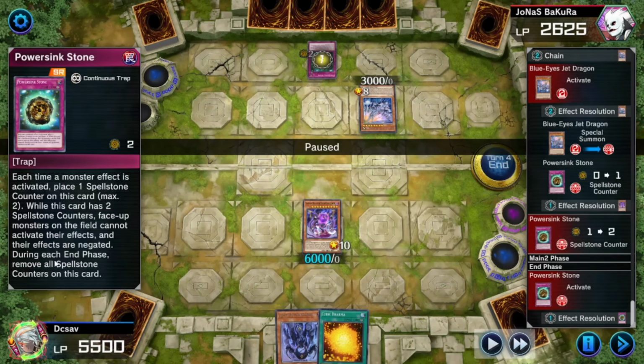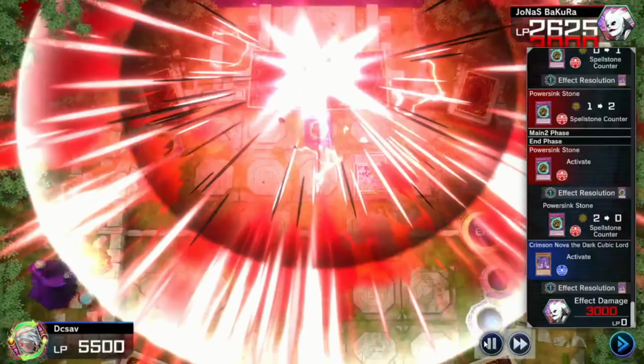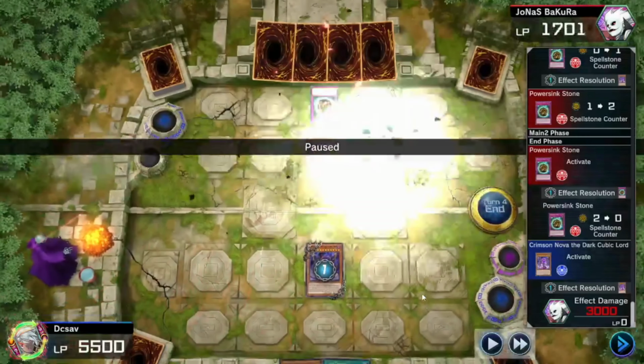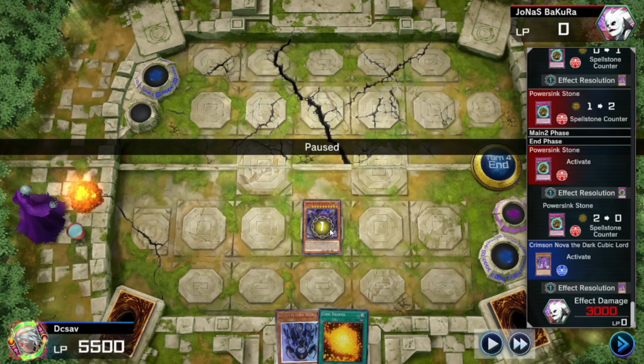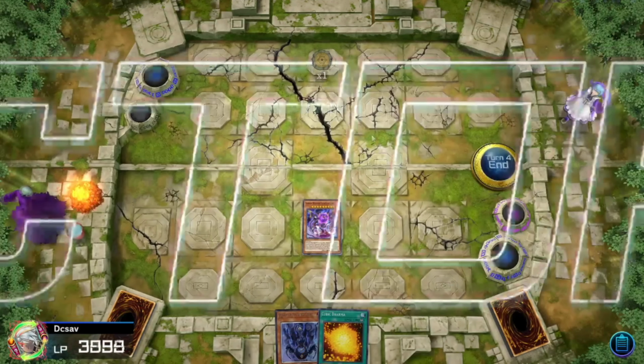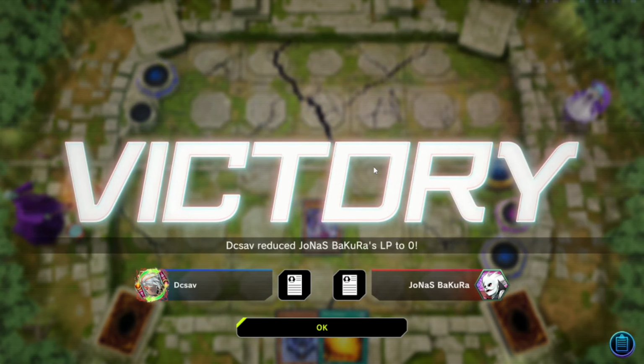I'm sorry. So each end phase, we remove all spellstone counters from this card. So they remove the counters, and our effect just went off because this happens at the end of the phase. So we burn them for 3,000 and we burn ourselves for 3,000, but we have all the life points we need to survive. So GG's.